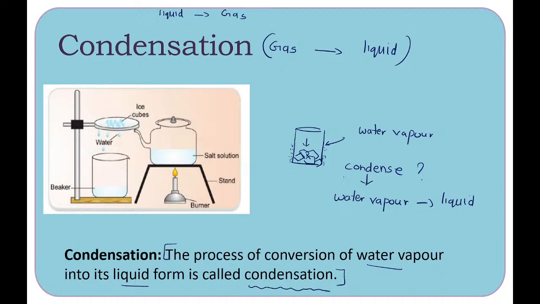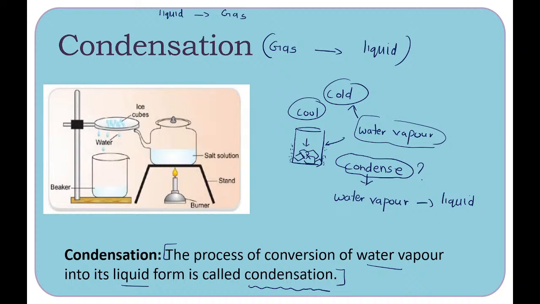Now for condensation to occur, you know that water vapor is present in the surrounding otherwise also, but only when it touches any cold surface will it start condensing. Before that, will it condense? Now also there will be water vapor present in your surrounding, but it is not condensing, right? But if you keep a bowl of ice or cold water there, then only you will find the water droplets outside that cold water.